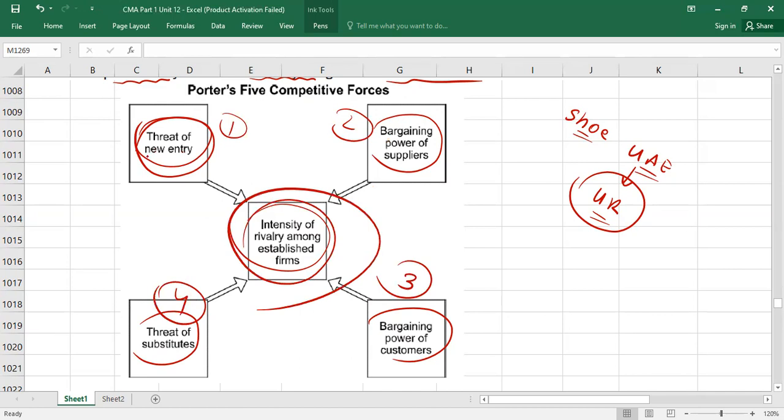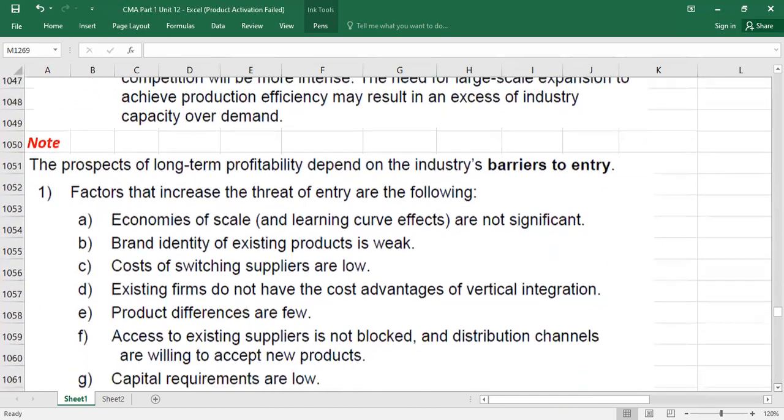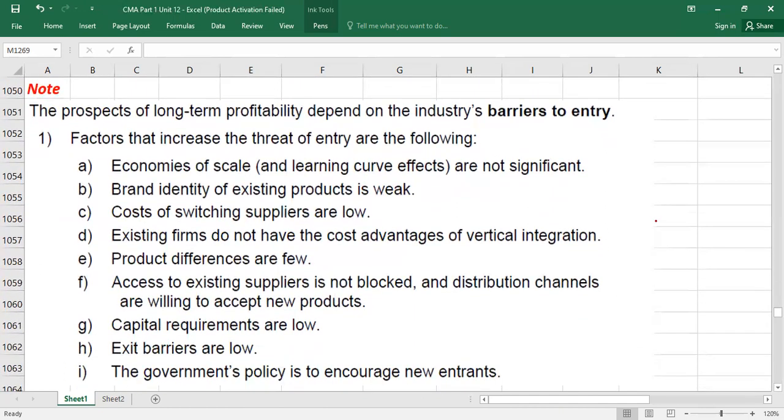So here we go. I'm going to start with the threat of new entry first, and then we will keep going, because these factors will affect your rivalry, meaning competition. So far, a few things I'm skipping and I'm starting from here. Threat of new entry is what? For example, if you enter the UK market, you always have a threat. Maybe many entrants, many other companies, can enter into this market. So this is a threat to you.